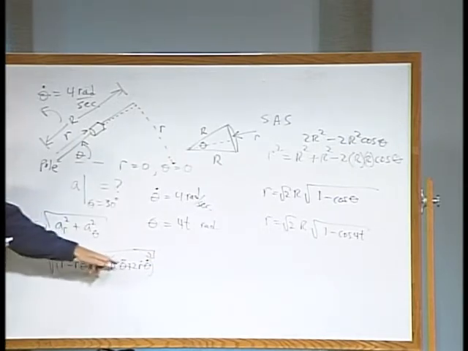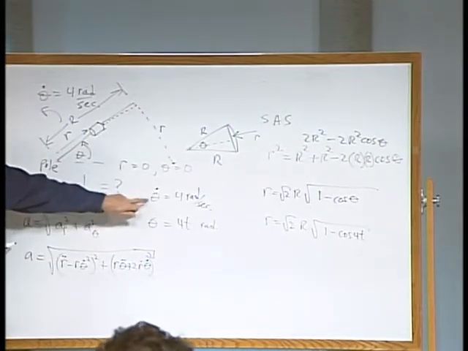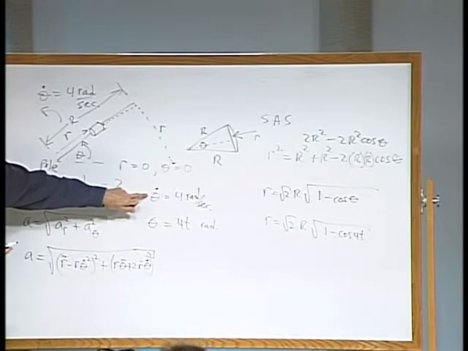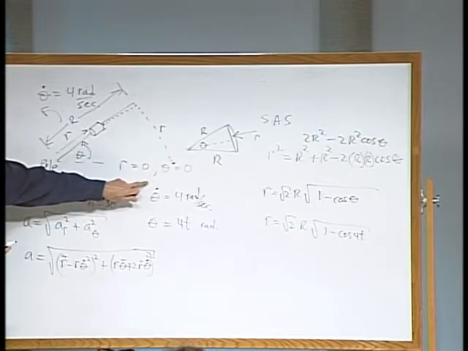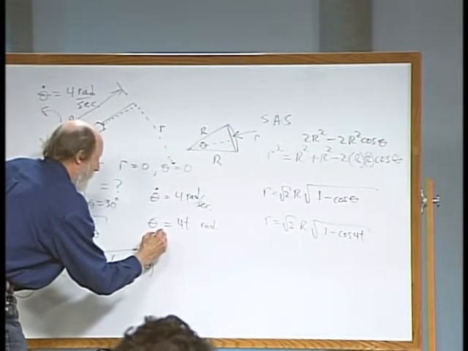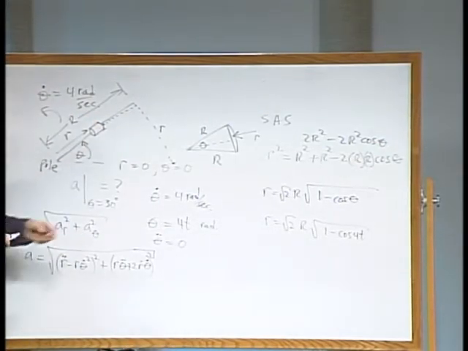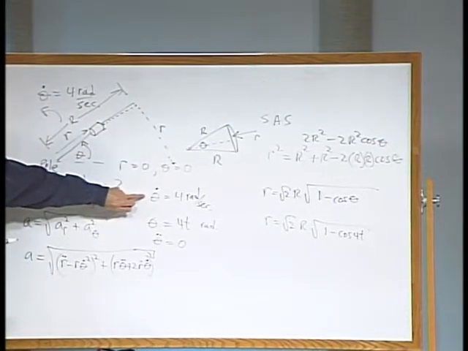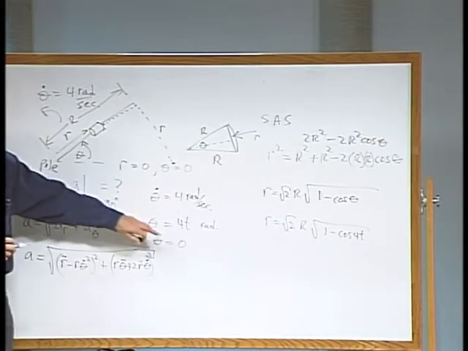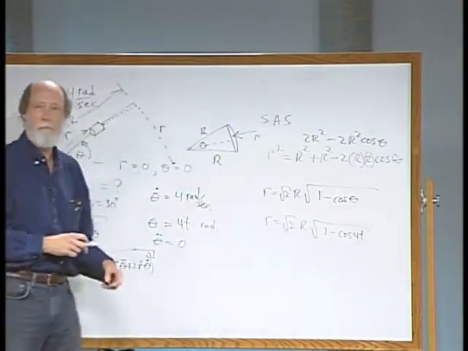These are all time-dependent relationships, and we have a description for theta, theta dot, and theta double dot being 0. Right? So we have here also that theta double dot is equal to 0 because of the constant rotational rate. And we have a description of r over here in terms of time.